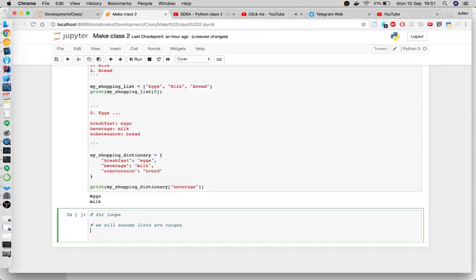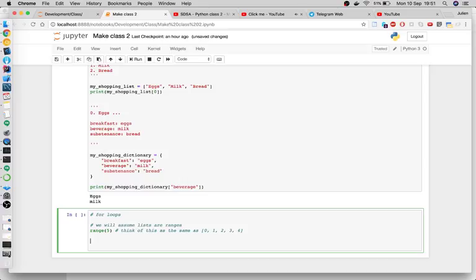A range is simply when you type in the function range and you have 50 things, right? So this is a range from 0 to 50. Not 50, like 5. You can think of this as the same as 0, 1, 2, 3, 4. We don't include 5. Remember, 5 is the number of items in the list. So this is 0, 1, 2, 3, 4. Okay?